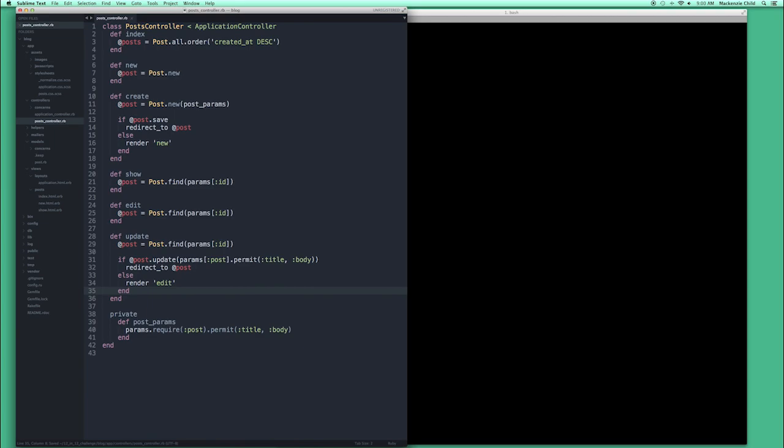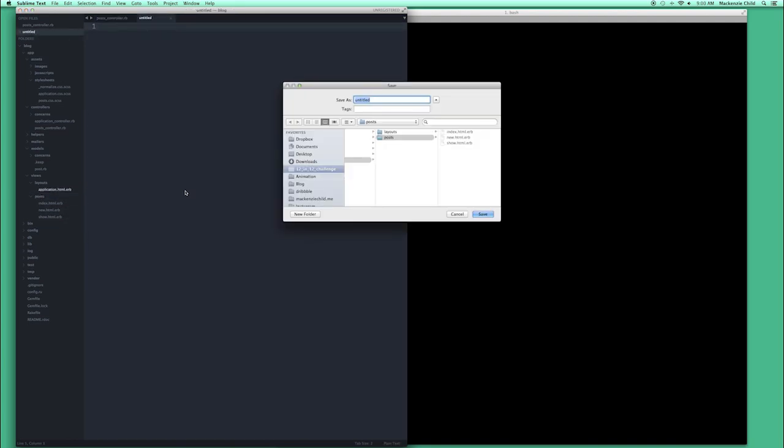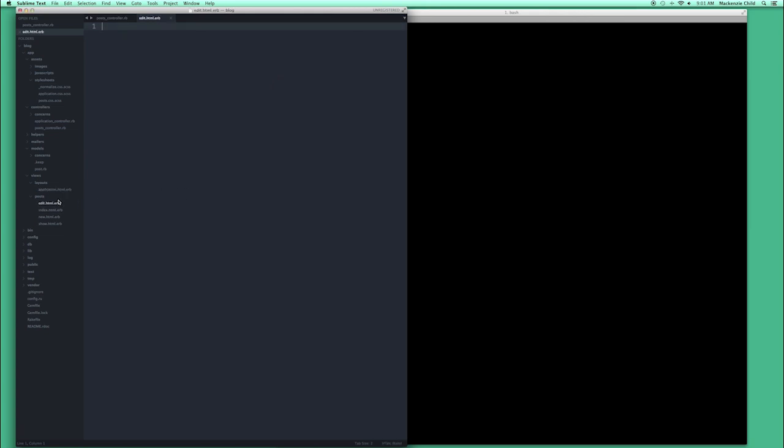Okay, now we need to add an edit view and form. We're going to be using the same form as the new. So I'm going to go ahead and convert the new one as well as the edit to a partial. So I'm going to create a new file called edit.html.erb, and then also a new one, which is going to be a partial.